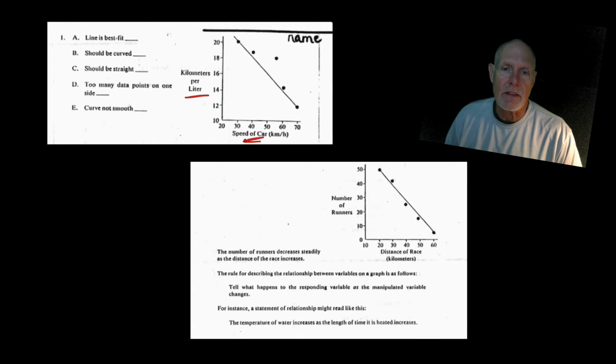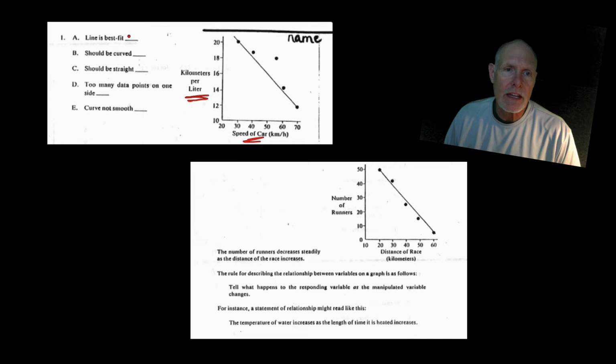You can see that in this case it's the speed of the car and how much gasoline it uses in kilometers per liter. These are actually units that we don't usually use. We usually talk about miles and gallons, but in this case we're using kilometers per hour and liters of gasoline. So the question when you first look at this graph is, are the data points represented correctly?